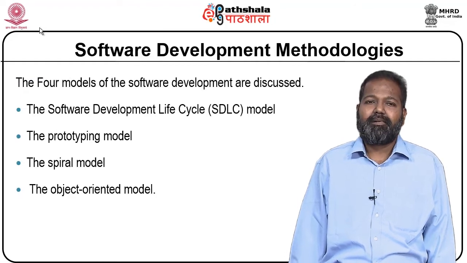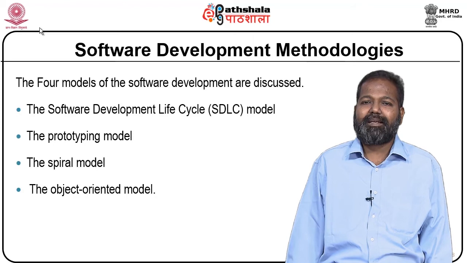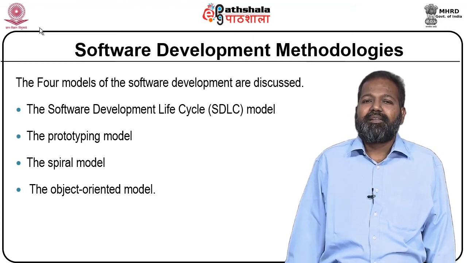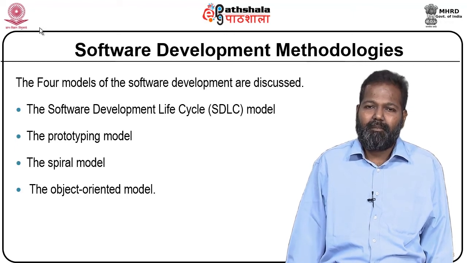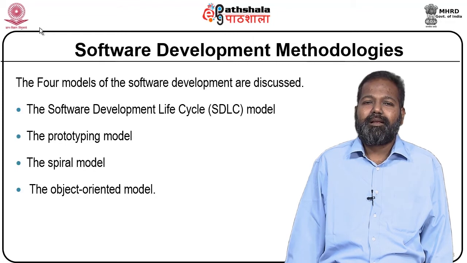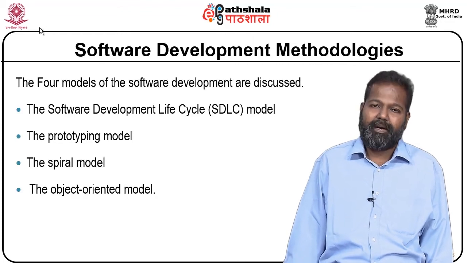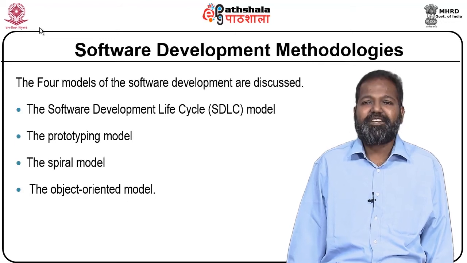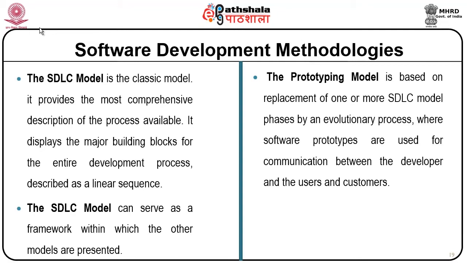Software development methodologies: the 4 models of software development are discussed. The software development life cycle model, the prototyping model, the spiral model, and the object oriented model. There are other methodologies also. The SDLC model is the classic model. It provides the most comprehensive description of the process available. It displays the major building blocks for the entire development process described as a linear sequence. The SDLC model can serve as a framework within which the other models are presented.